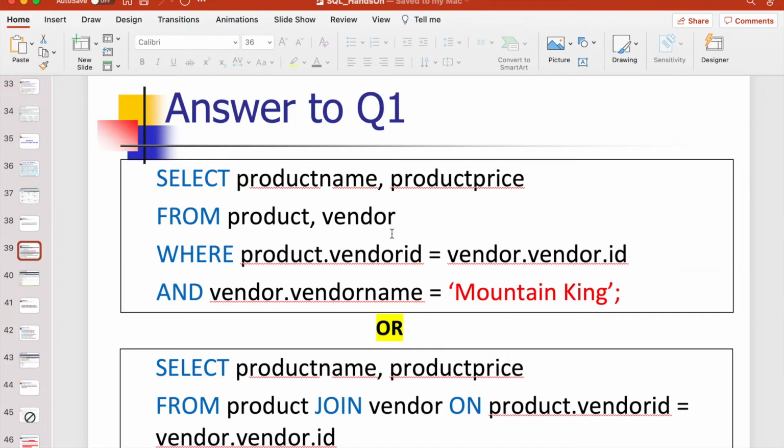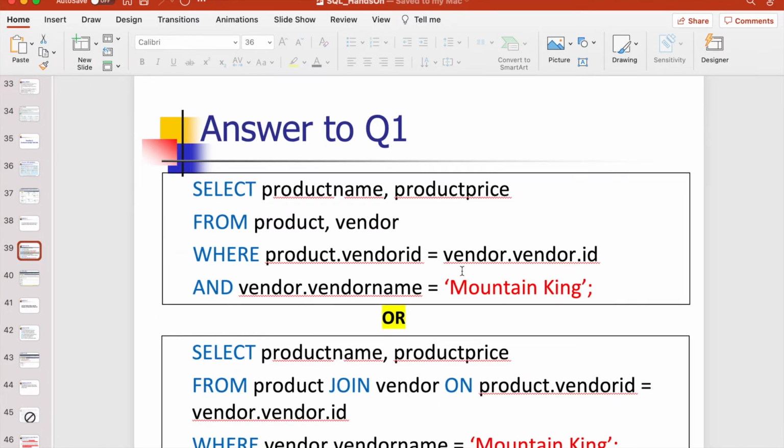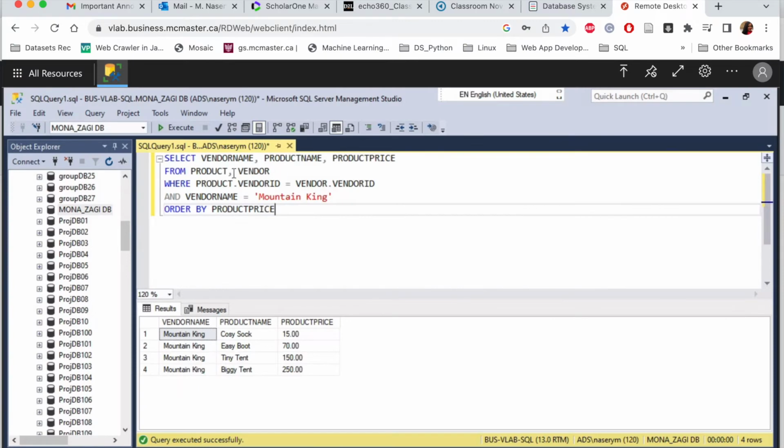And okay, here I also want to mention that there are 2 ways to join tables. The first form is how I wrote it here. Another way to write the same query is using the join. So either you join 2 tables using where, or you use the term join.